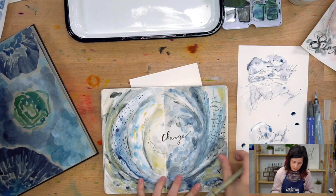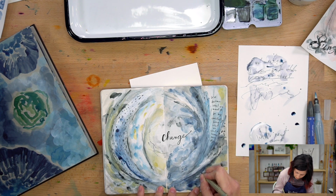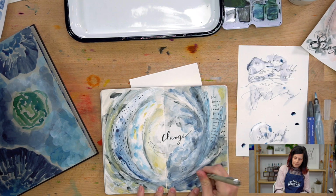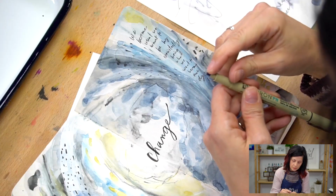So you can see this spread that is on our product page. The Micron Pen is nice if you want to come back in and just add a couple little things. And the Micron Pen, the PN, is called plastic nib.